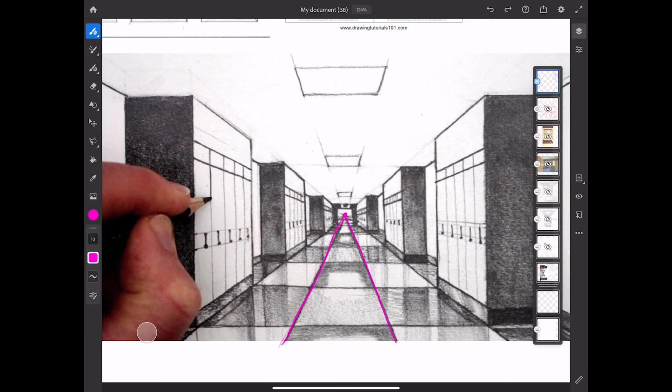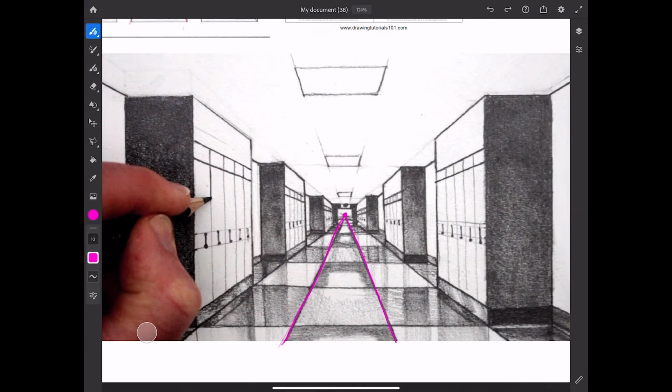This is the math part of drawing. It may feel really technical and tedious right now, but this is how technical drawing works, and this is how you make a believable space in your drawing to convince your viewers that your drawing's actually going back into space in a believable way.